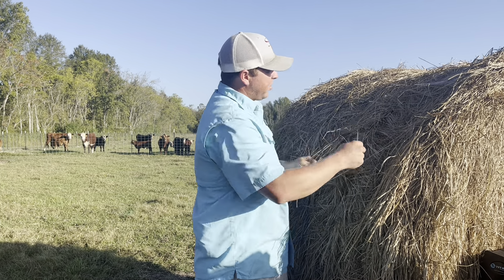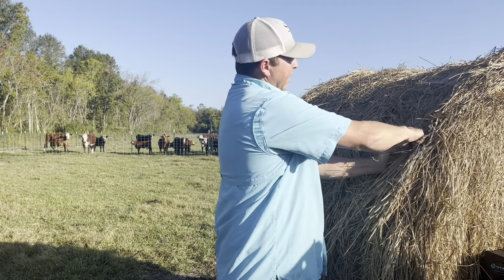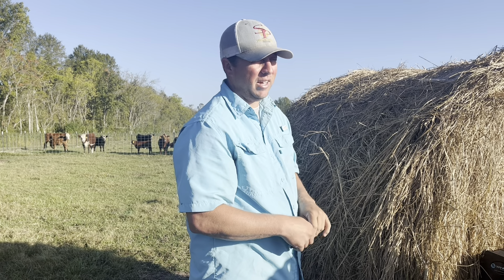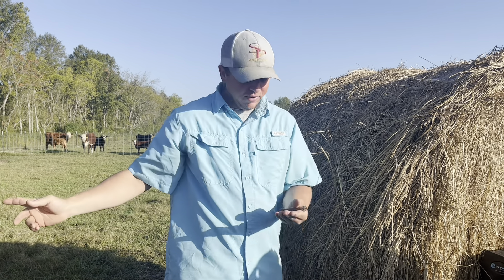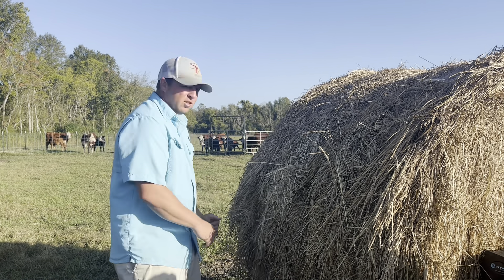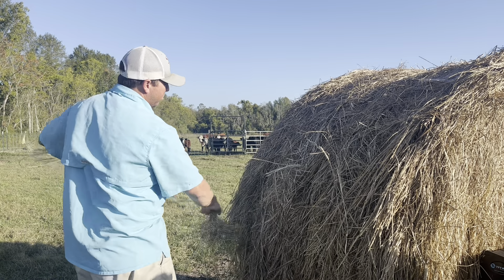So I'm going to get these strings cut off. And like you saw, I put a little bit of feed out for the cows and I'm putting this hay out. There's something magical about hay to cows — I don't know why, but cows love hay, especially the first bale of the year like this. I'm curious: they know their feed is in there and they see they got this bale of hay. I want to see which one they're going to go for first, just to satisfy my own curiosity.